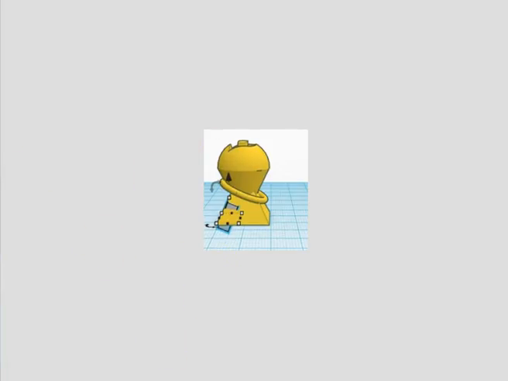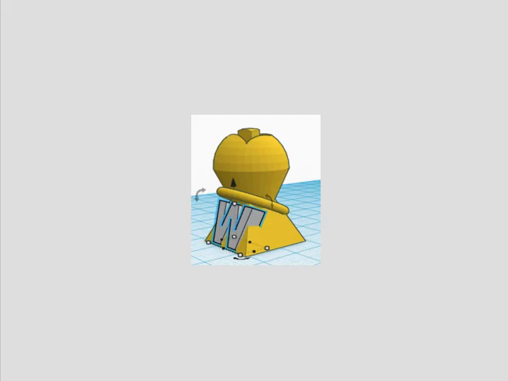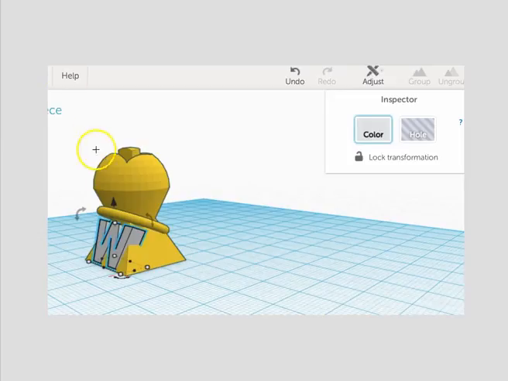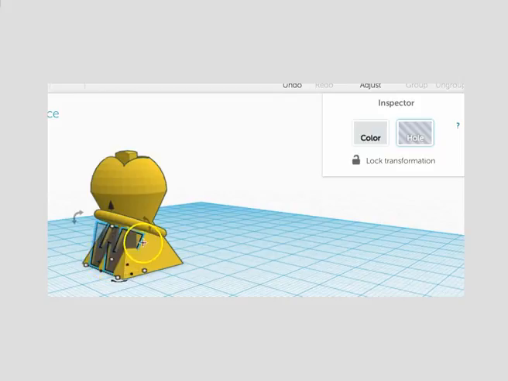And so what I had to then do is, by changing angles and moving things around, get at least part of the W flush with the pyramid base portion. It took me a bit, just trying various kinds of maneuverings, until I got to that point where I now don't want it as the letter W in a color. I want to turn it into a hole. And so that's what I do. And you can see now that it's a cutout rather than a gray W on there.